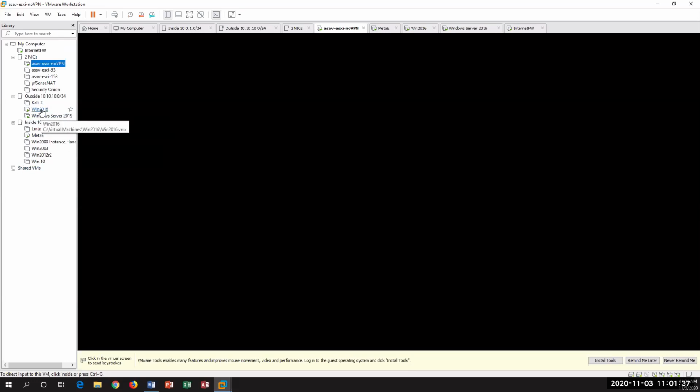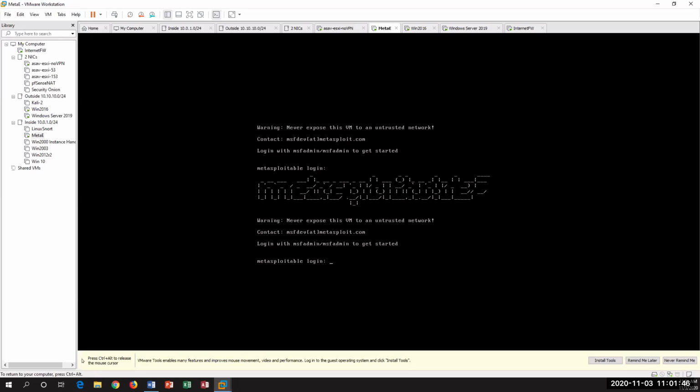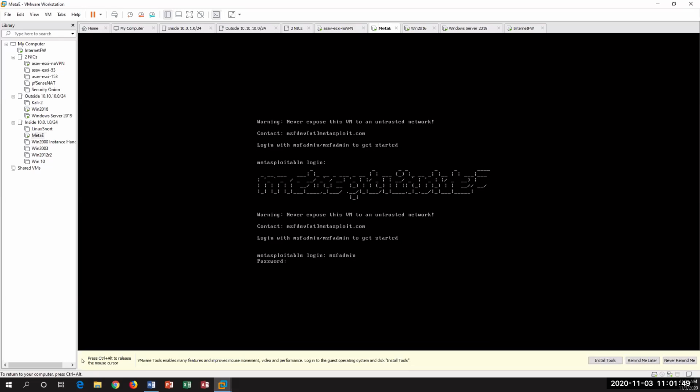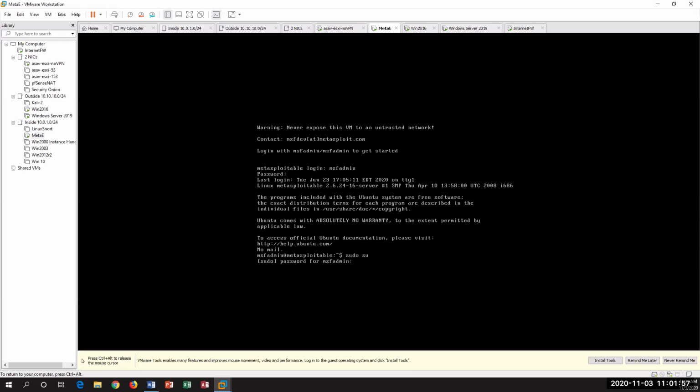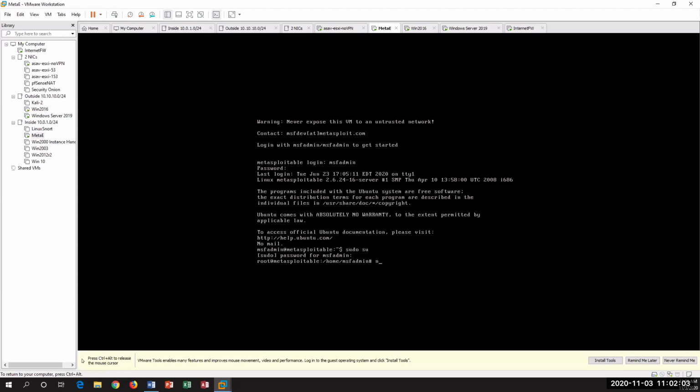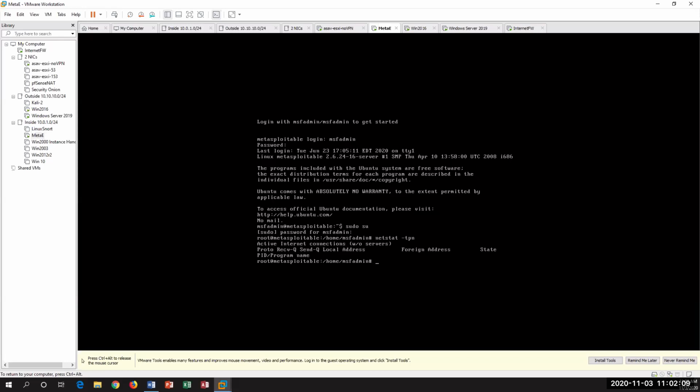So we go to the MetaE first and make sure it's working in there. Press enter a few times, log in as msfadmin, msfadmin, and then it's just sudo to super user, okay? So msfadmin again. Now we got a pound sign, so we can run netstat -tpn. That's the connection. So nothing connected for now, that's fine. So we get ready to see what's going on in the victim, and go after that.